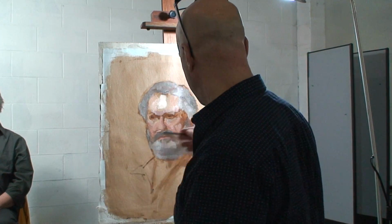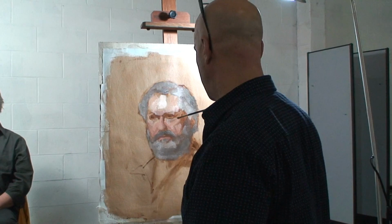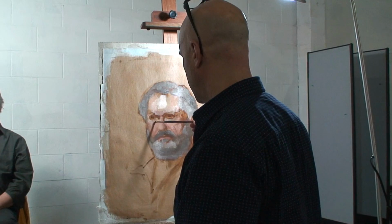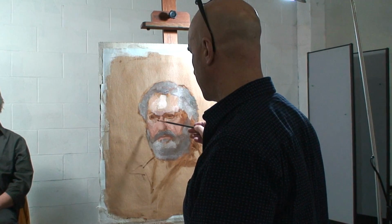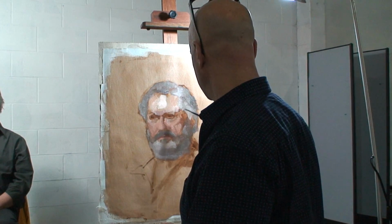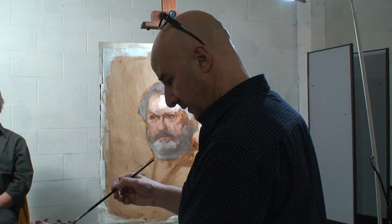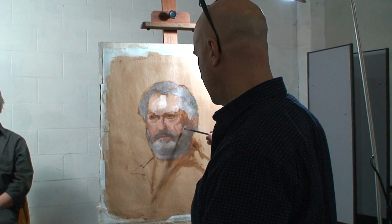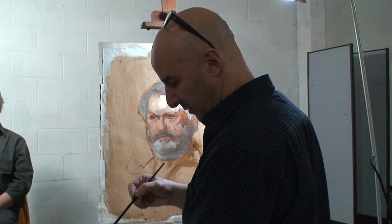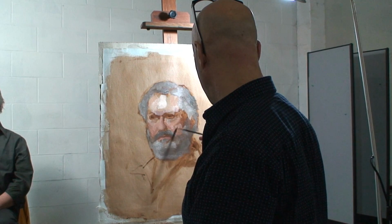And then you also want to try and sneak in some of the gray of his hair, just to unify things a bit, if you can. This color here is pretty gray. So I'm going a lot to the raw umber. Raw umber, a bit of burnt umber mixed with that orange color to really get this orangey gray colors that I'm seeing.